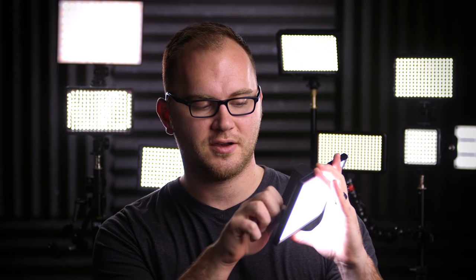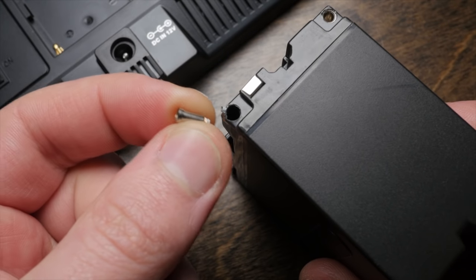Something else is that the dimming takes a long time to change — starting at 100%, spinning it down quickly still takes a while to reach 20%. And 20% is as low as it goes, so you can't just barely turn it on. One other thing: this wrecked one of my batteries — I used a cheap knockoff Sony battery and it actually ripped the socket out. It only happened with that one knockoff brand; all my other three or four battery brands were totally fine, so it's probably okay, but just keep that in mind.